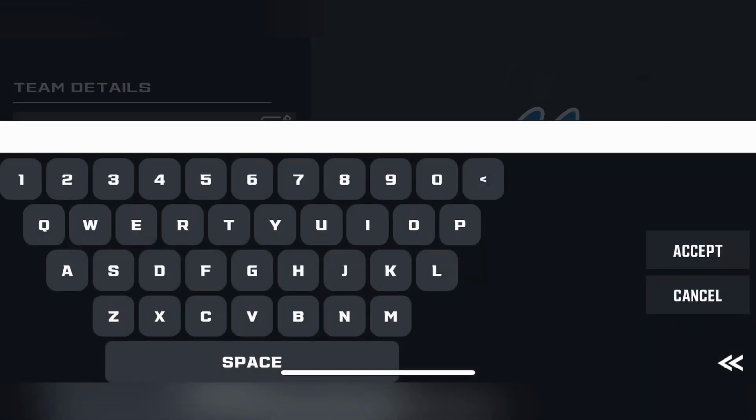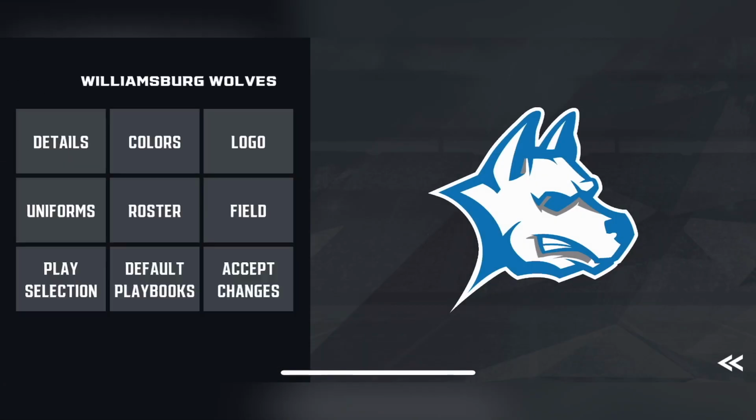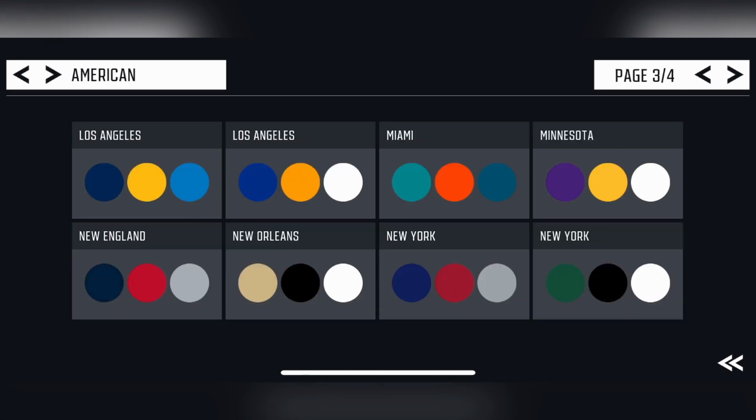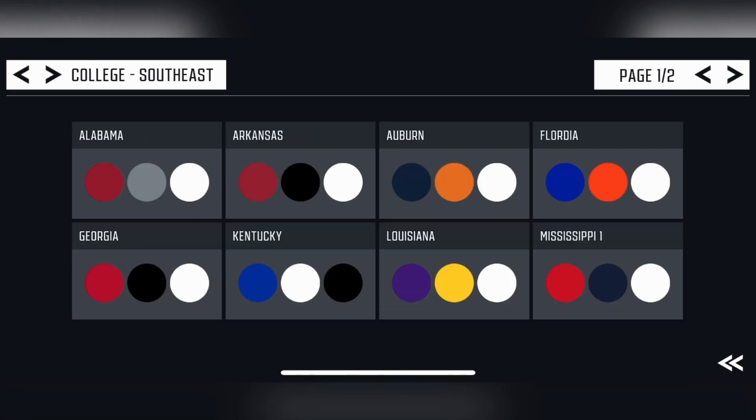Here's an example team, and as you can see, I just put in a random city, and I just thought of Williamsburg for some reason, I don't know why. And then for their team name, I put the Wolves. You then can make your team's 3 primary colors or choose from the templates given to you. Here's a look at all the templates.